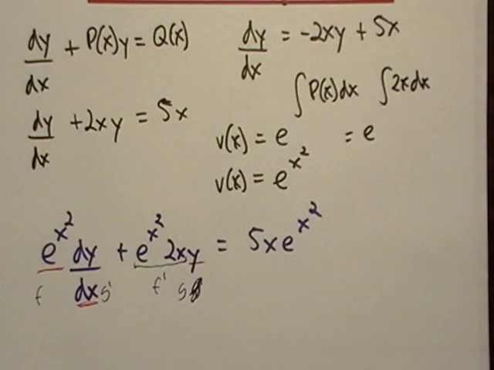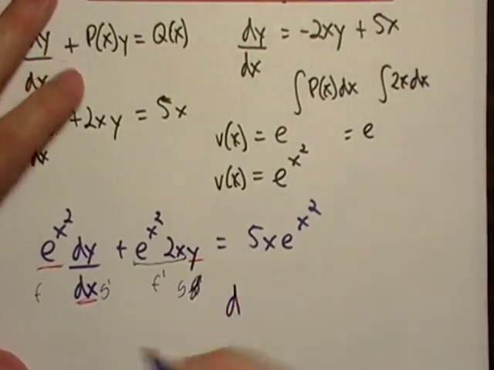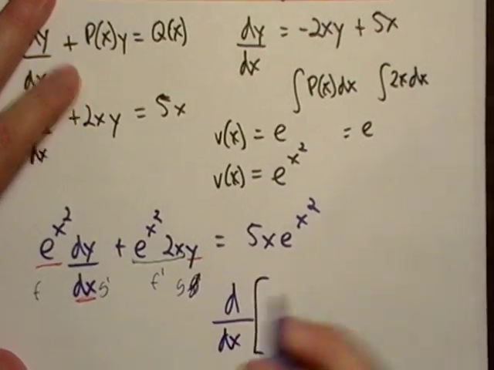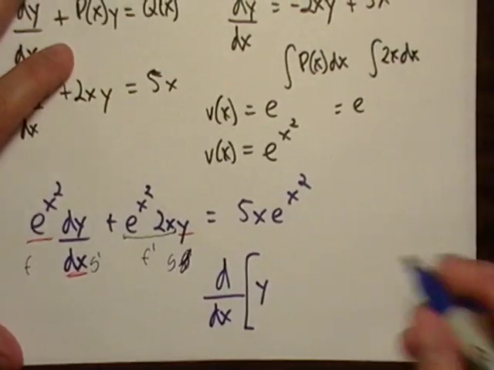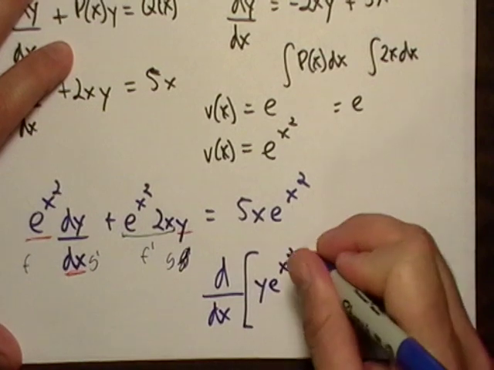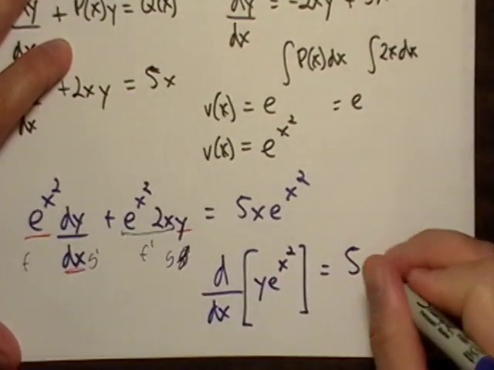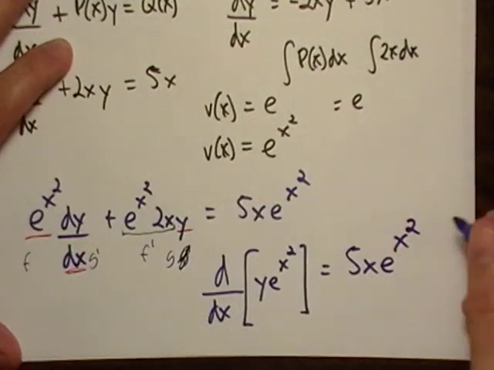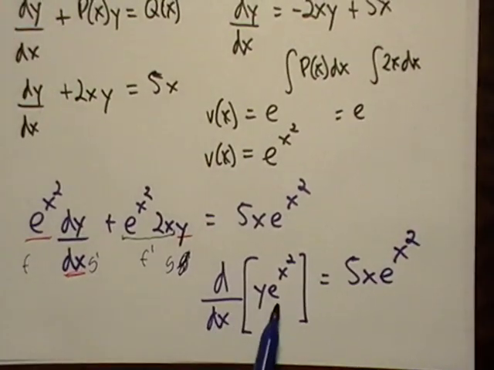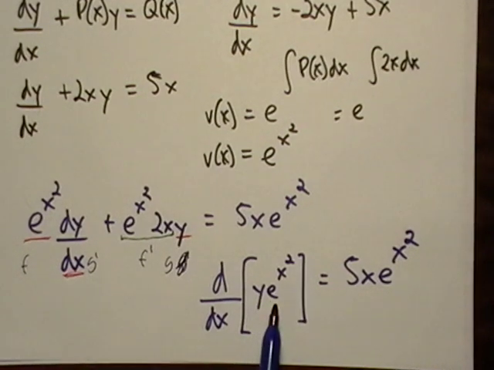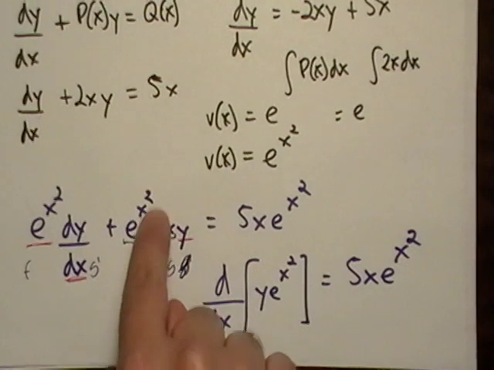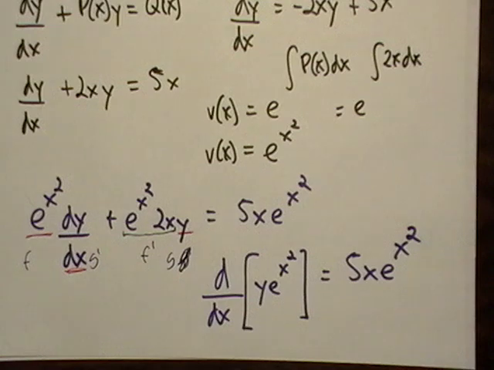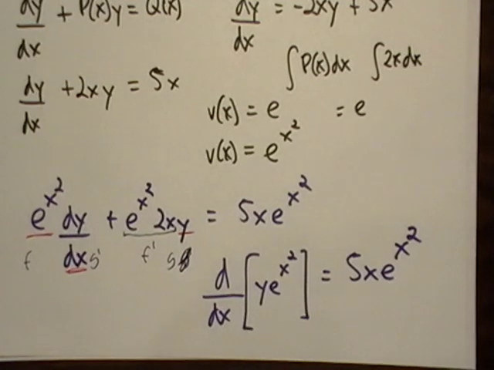Okay? So what I would probably do is just rewrite this left side as y, make sure I get it all on the page there, y e to the x squared is equal to 5x e to the x squared. Okay? So if I were to actually go and take this derivative, I would use the product rule, I would use implicit differentiation, and I should end up with this. I mean, it's possible that this could be on the left and this part could be on the right, but addition, you can swap it any way you want.